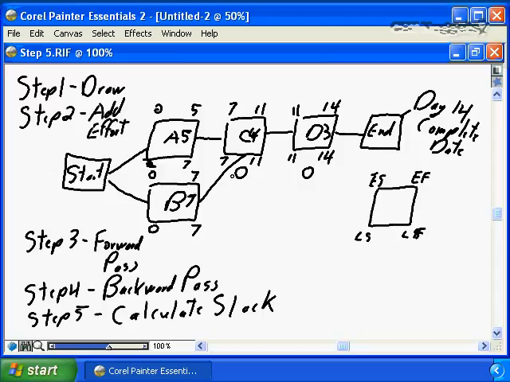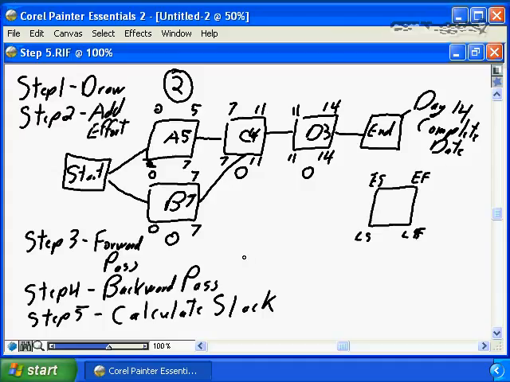7, 7, 0, 0, our slack is going to be 0. But if we look at A, the difference from 7 to 5 is 2. Or the difference from 2 to 0, again, is 2. So this is telling us that task A, as I mentioned earlier in this diagramming process, has a slack of 2. A can start as late as 2 days into the project, and it's not going to impact the project's completion date. That's what the definition of slack is.